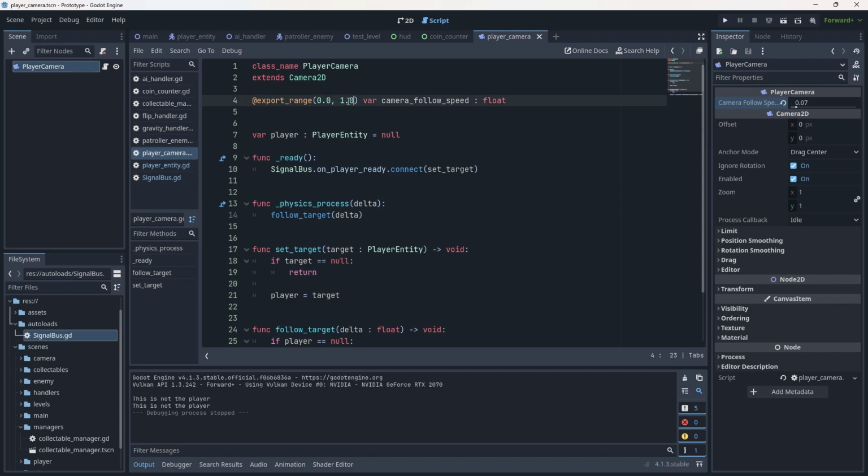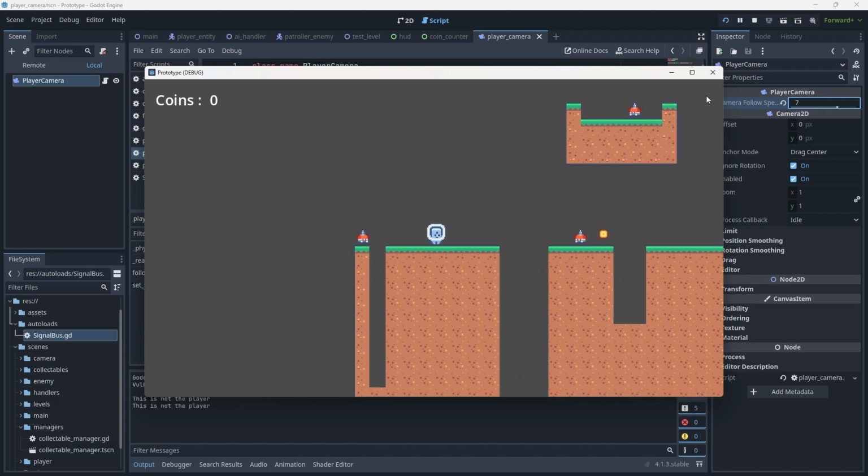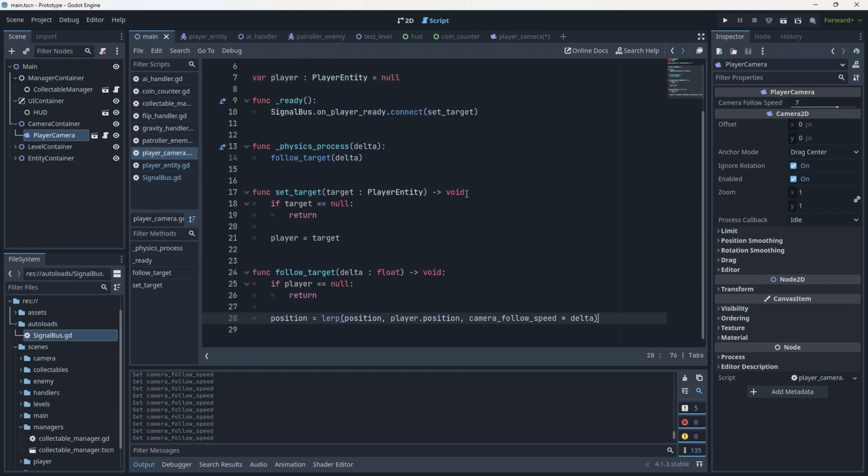So to get this to function correctly, we can change this from 0.0 to 10. Control S and save. We can change this to 7. This might be a little bit easier to understand. We get the same kind of feel, but we're now locked between 1 and 10. 1 and 10 might just be easy to understand for some people, so that's what I'm going to leave it as. That is all we need to do, other than one thing.